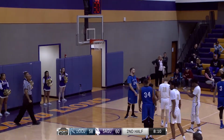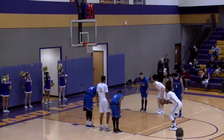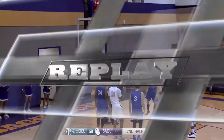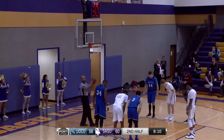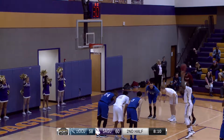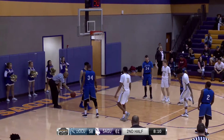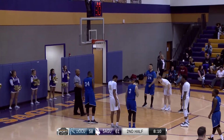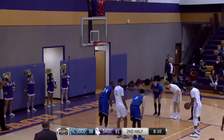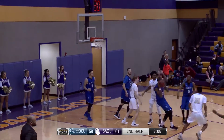Barring whatever happens here with Metter, rather not Kashila. They're going to get a lane violation. Number 3, I saw him step in right there. Camage, oh yeah, you can't do that. It looked like he was trying to time it out, and maybe Metter saw it happening and just held on to it. Metter hits the first, and that's painful. That's big. That's a big deal. Painful for OCU because he missed the front end of the one-and-one. Yeah. You're going to save points. Camage just not a smart play there. Metter, they're going to go for the second one off the front iron.